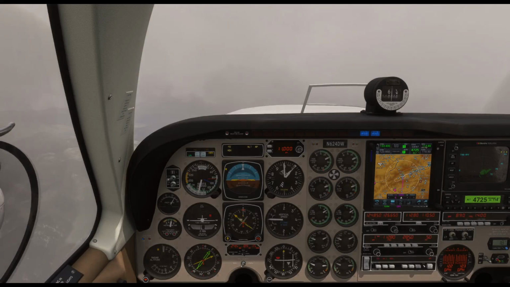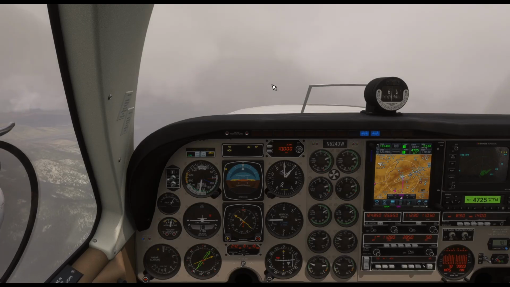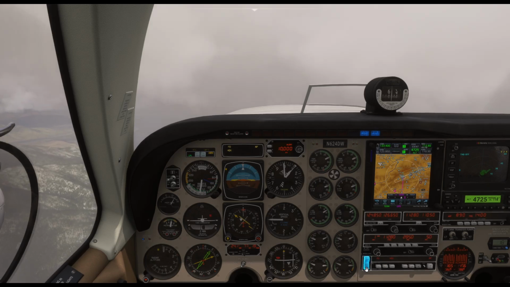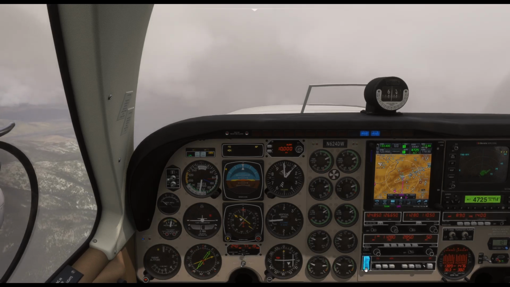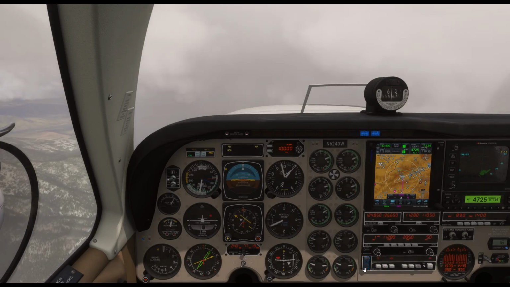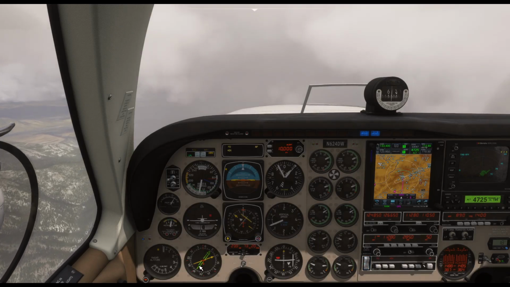Descend, maintain 10,000 feet, altimeter 29.94. So we need to go down 1,000 feet. On our way down at 500 feet per minute.